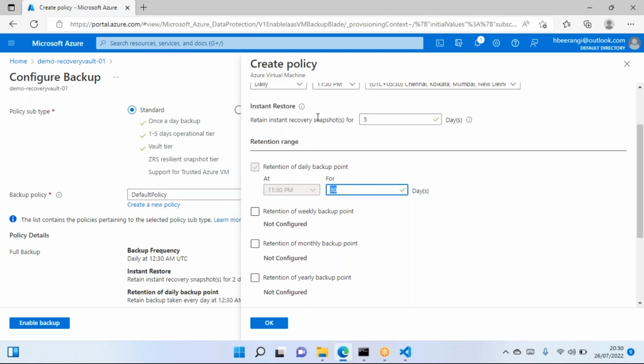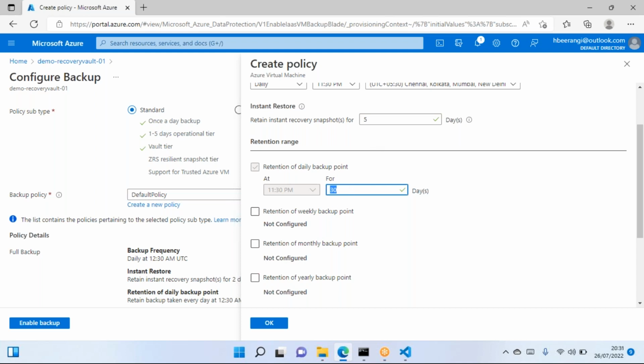Okay, so that's the only difference, otherwise everything is same. Because in emergency situations, it may be needed to restore the data immediately, restore the virtual machine immediately. So in that case, this instant recovery points will be useful. Otherwise, if you want to use this kind of normal recovery points, it will take a lot of time to restore.